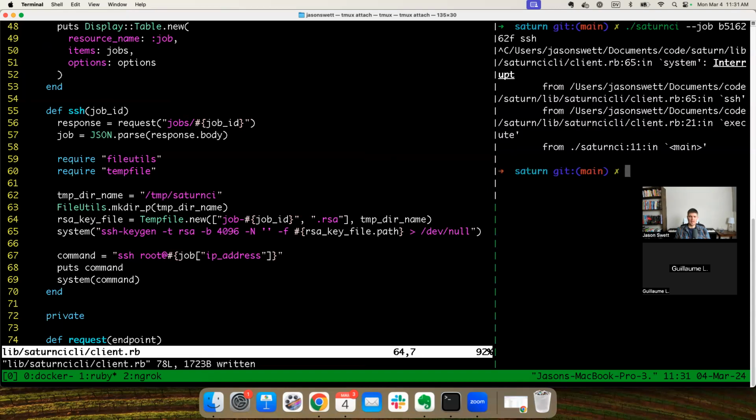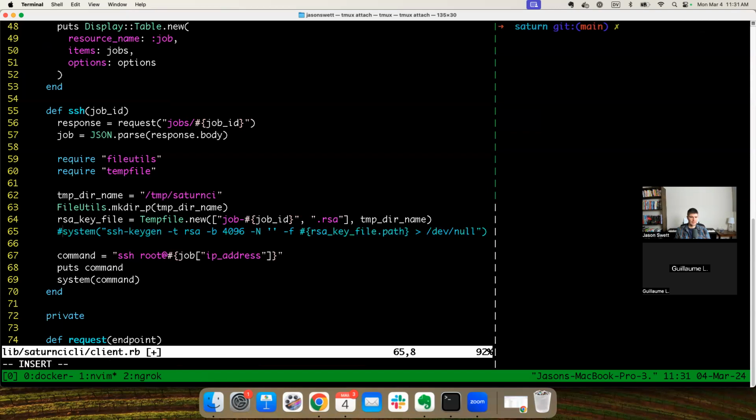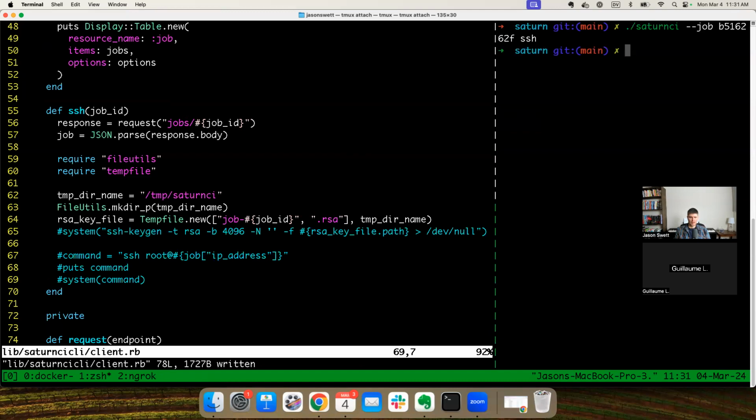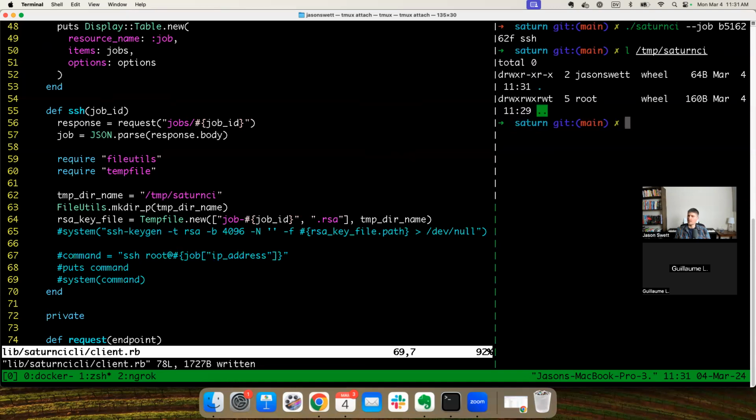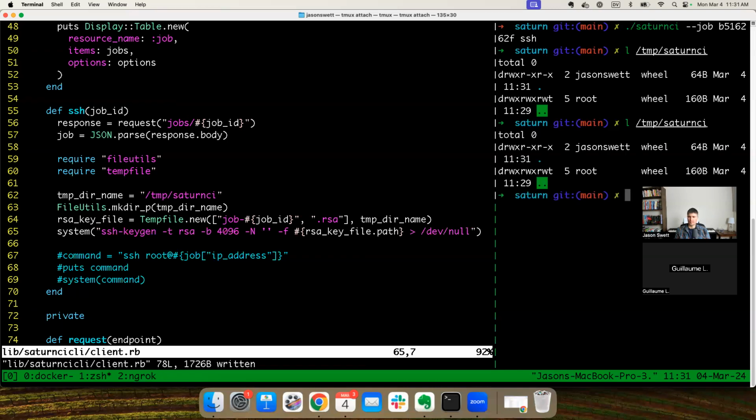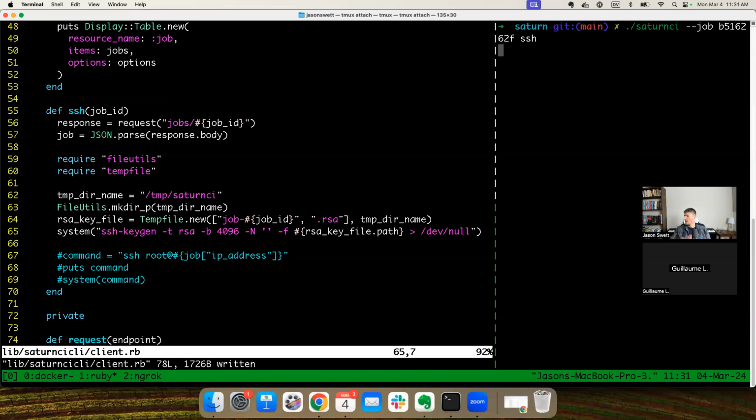But why does it just hang forever? Is it because of this? Yeah, I'm actually going to do this. Okay. Oh, and now there are no files in there, which is surprising to me. Whoops. Okay, and now it just hangs forever.